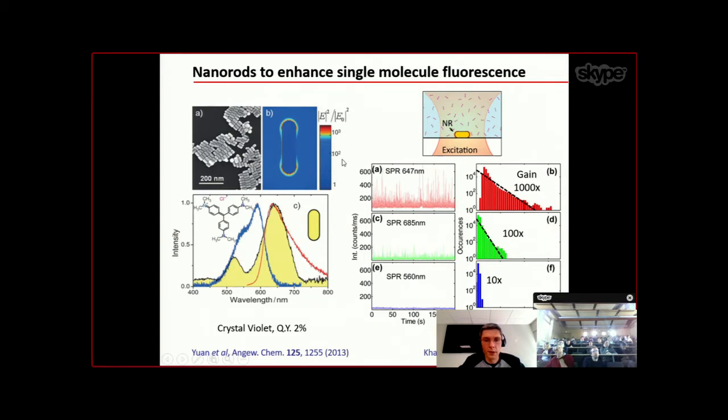Okay, this is an experiment by the group of Michel Henrit, just using colloidal gold nanorods. So you can buy them, these are commercial, you can disperse them on the cover slip. You cannot make anything simpler as nanofabrication of a nano antenna, okay? And this is really designed to detect single fluorescent molecules in a solution. So that was done with crystal violet. Crystal violet has a quantum yield of 2%, and this is really ideal to take maximum benefit from the fluorescence enhancement and minimize the background contribution. Okay. Again, in the best case, you can have a thousandfold fluorescence enhancement.